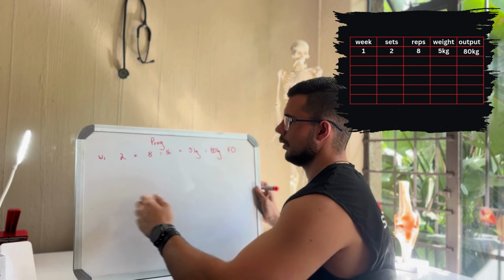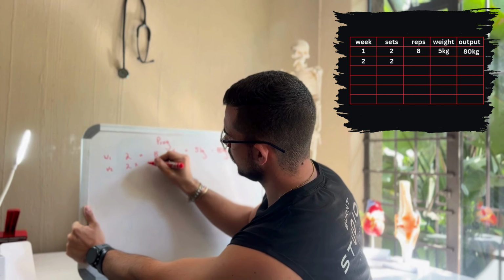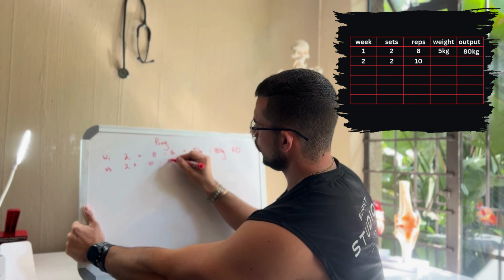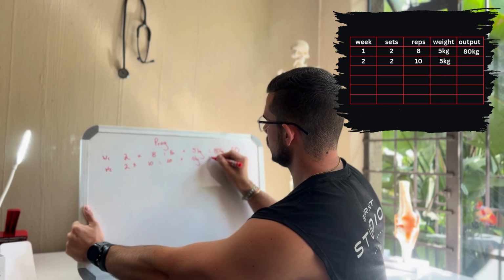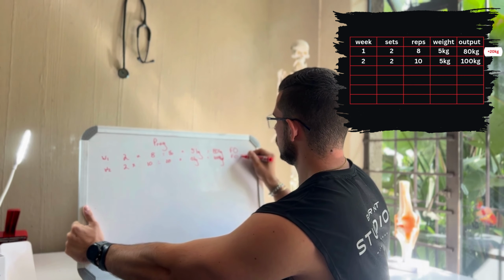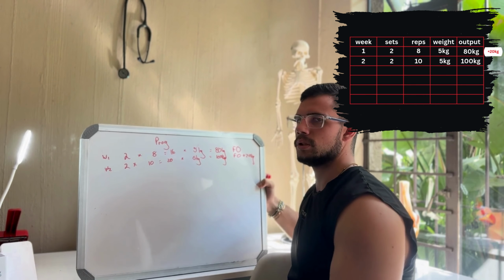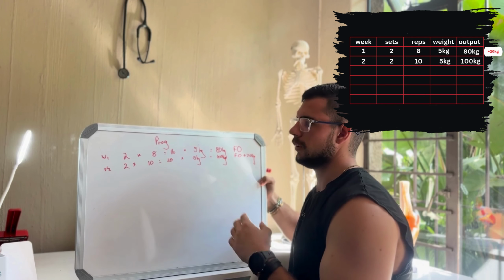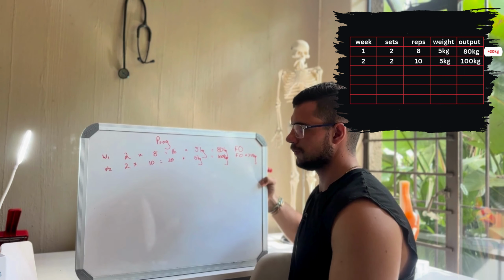Now, progressing from week 1 to week 2, we're going to use the same method we used before, 2 times 10 to up the reps, 2 reps extra, which is going to give you 20, and 20 times the same weight, 5, is going to give you 100 kgs of force output, which is plus 20 kgs, which is going to be a new stimulus and objective quantifiable measurement of ensuring there is stimulus happening for muscle hypertrophy.